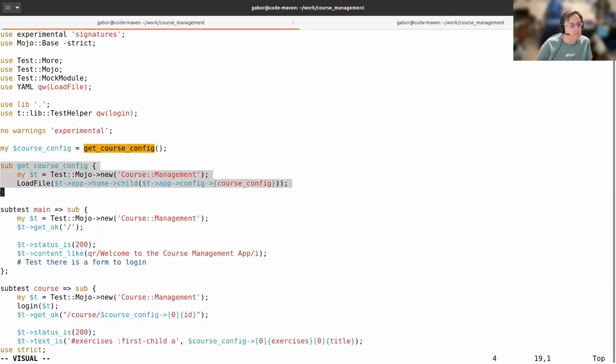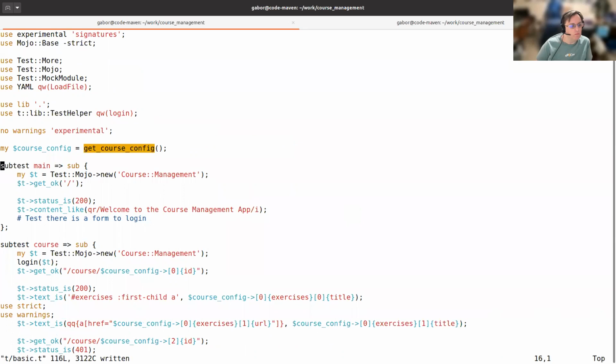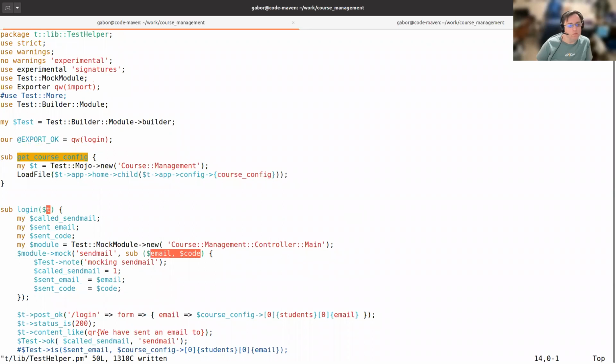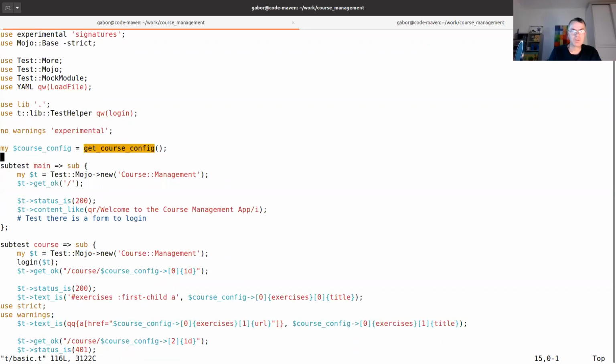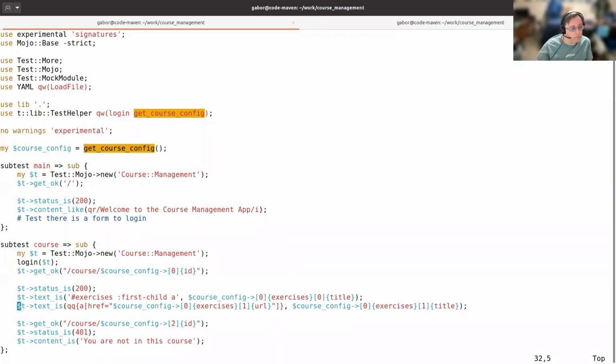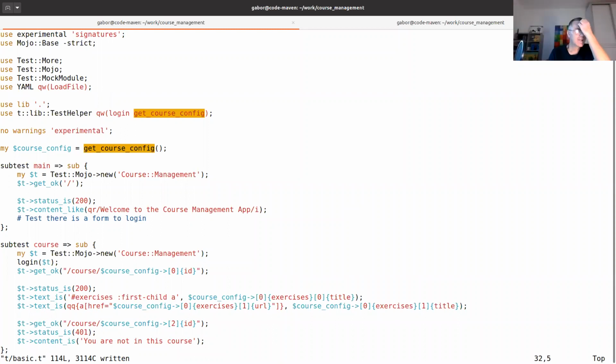Okay. And here I can now import the get course config. Do you want to take out that use strict, use warnings that you mistakenly pasted in the course subtest? Further down your screen. When did that happen?